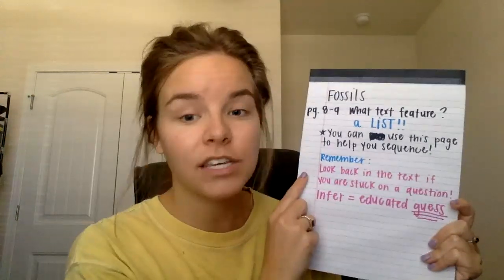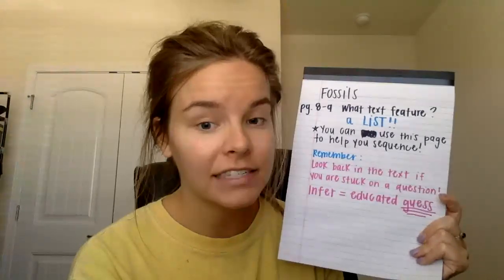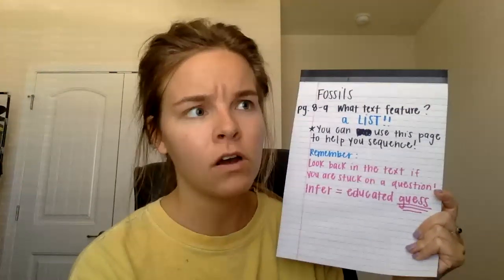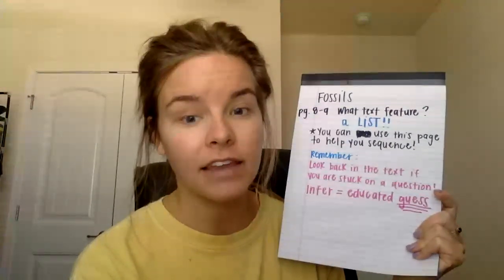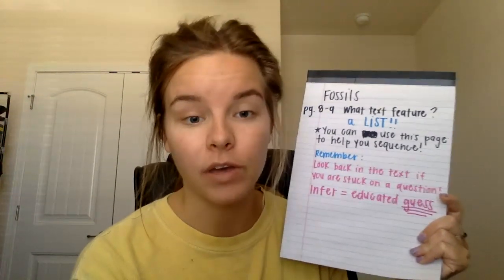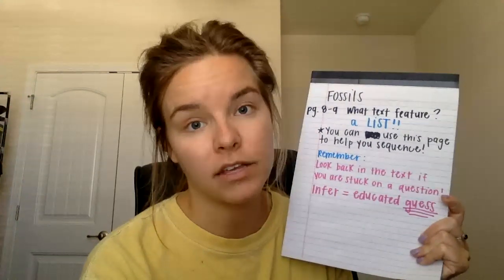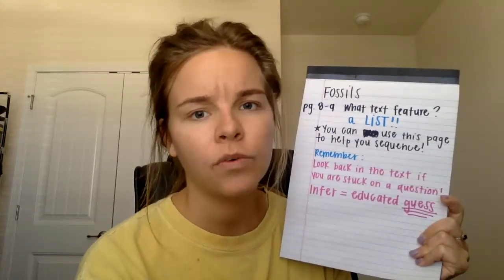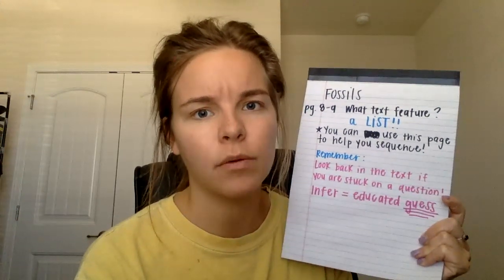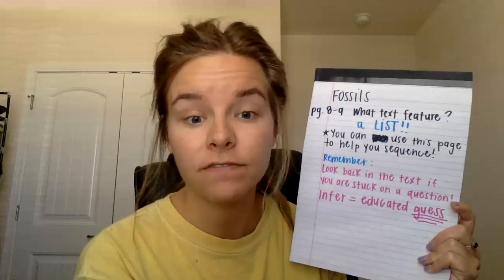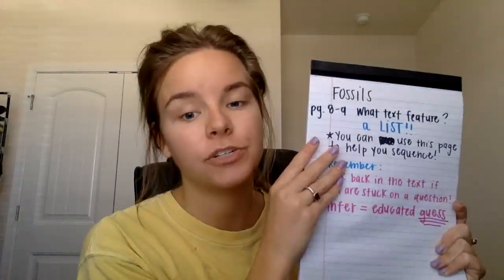Okay? I also said to remember, look back in the text if you're stuck on a question. The text-dependent questions today are a little bit tricky, and that's why we always can go back. There is nothing wrong with going back and rereading something that we already read. Okay, so make sure that you're going back and doing that, because if a problem or a question gets tricky, we don't want to just get frustrated and give up. So make sure you go back and reread. Look back in the book. Where did I remember reading about this question? Let me go back and find it on that page, okay? And then reread that page.